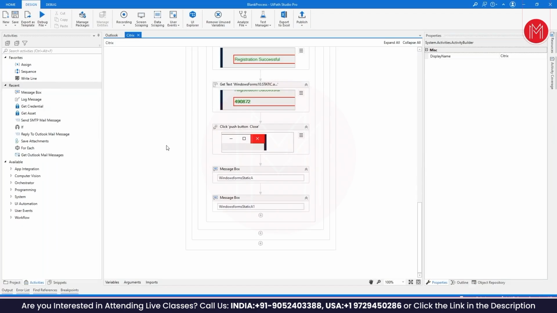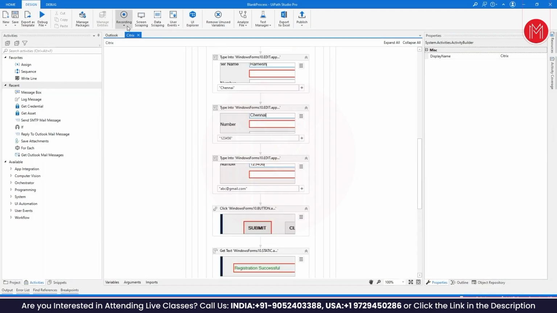Yes. So this is it about Citrix automation, where we had seen the automation types, the extensions to be installed, and also all the activities here. So if you come to your recorders, we have completed the basic desktop, web, image, and native Citrix. We are not going to use computer vision activities in our tutorial here, because it is for AI vision, something with AI and vision technology, and we will not be using that in our regular use cases. We'll only be using these 5 recorders. And we have also seen email, Excel, and PDF automation as part of our syllabus here.